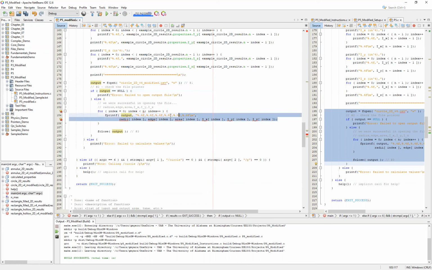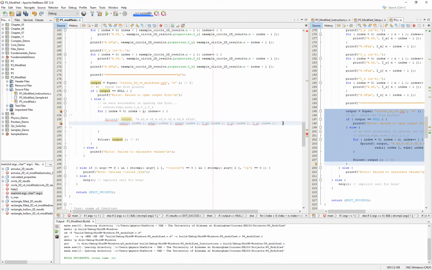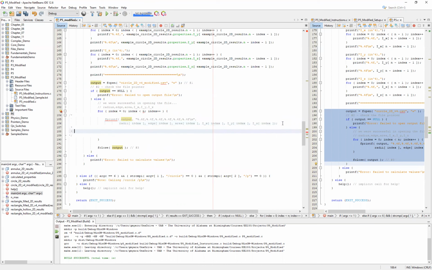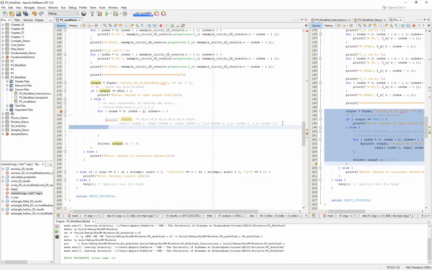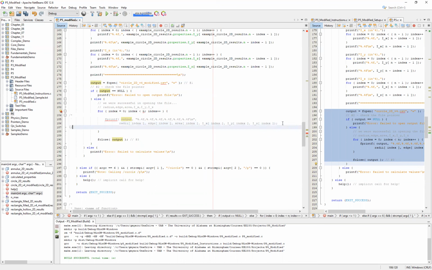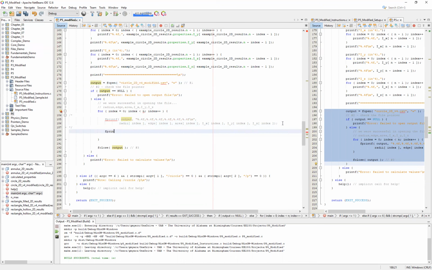Now, I am going to switch notations on us here, so I'm going to go ahead and comment this out. The only reason I'm going to do that is because I feel it's probably going to be easier for us to see if we do this on separate lines. And so what I'm going to do now is essentially rewrite my fprintf, writing to that output file. I'm not going to change this too terribly much here.